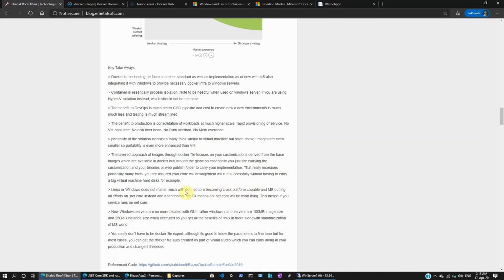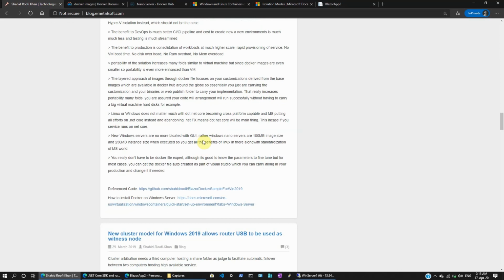So either on Linux or on Windows, if your application is based on this, then it doesn't matter whether your application is working on a Docker container or a Windows container. Windows is also coming up with a stripped-down version of the system that is hardly 100 MB in size. So you do not have all that GUI, the downsides, all those security talks are of the past now.